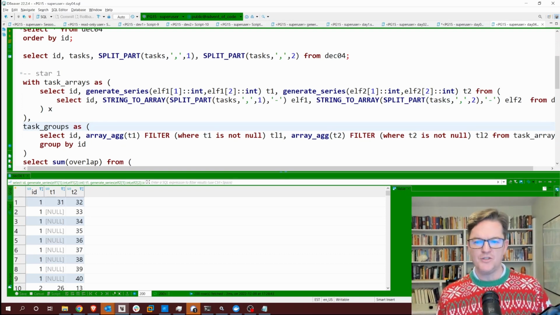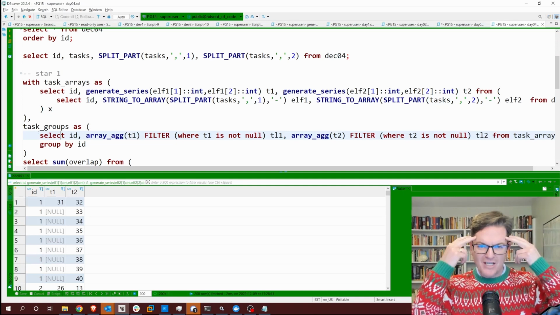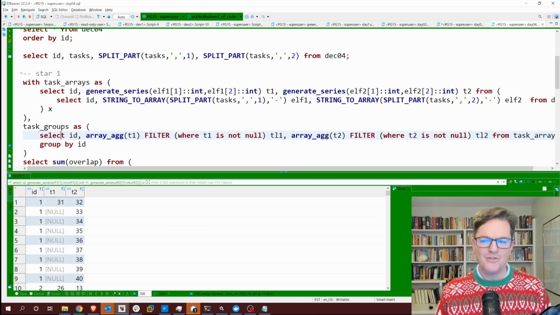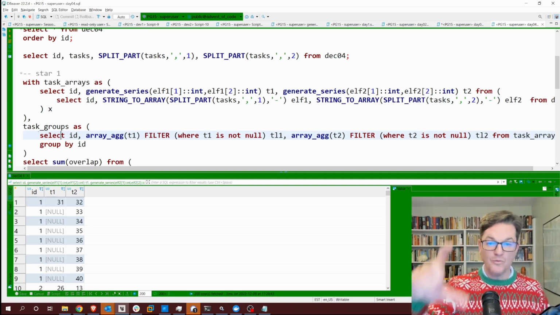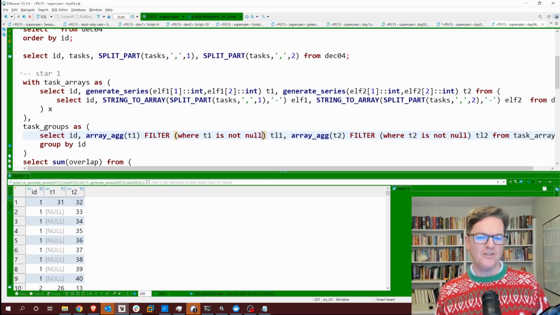elf within each group. And then I needed to say, hey, within those task groups, actually combine these back into an array so that I can do some comparisons, some overlaps. I probably could have done this in the table, but honestly, I had those comparison operators for arrays in mind. And so I turned the column, the rows back into arrays with array aggregation. And I just said where not null, right?